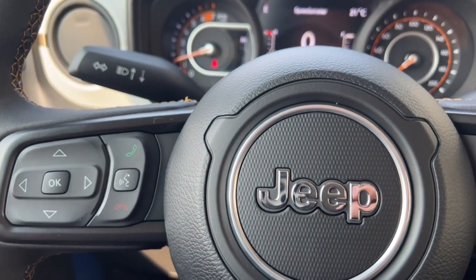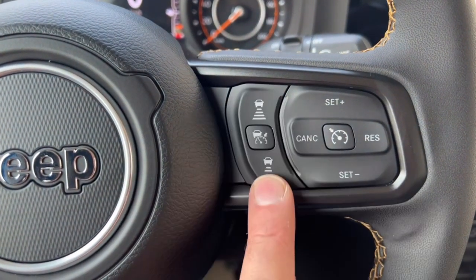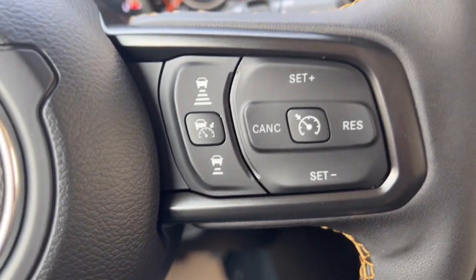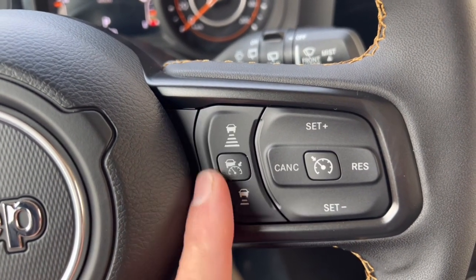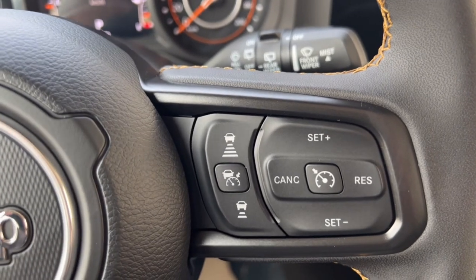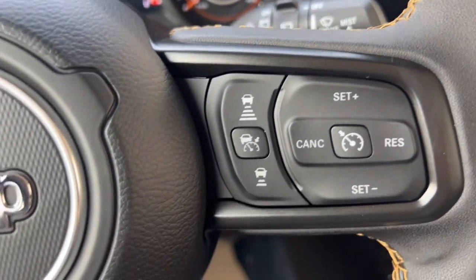There are hands-free buttons for grabbing phone calls. On the other side, there are two cruise controls — normal and adaptive. Normal cruise works just like you'd expect: you set the speed. The adaptive cruise control lets you set both the distance you want between you and other vehicles and the speed you'd like to go. If you're about to catch up with somebody, it'll actually reduce the vehicle's speed to maintain that set distance — really nice for longer road trips.